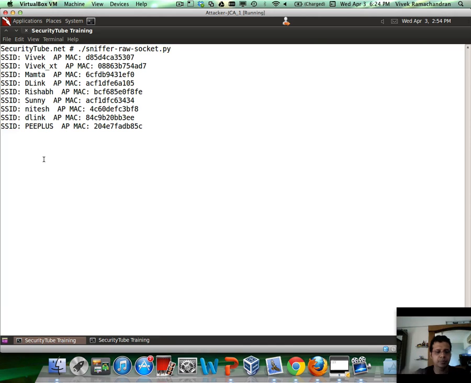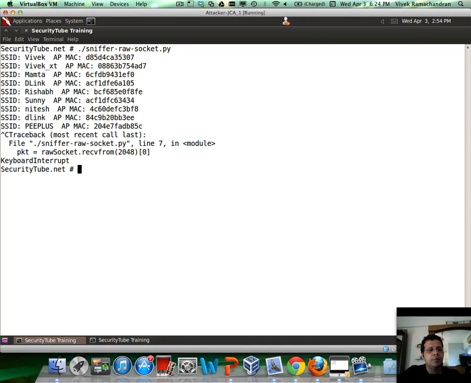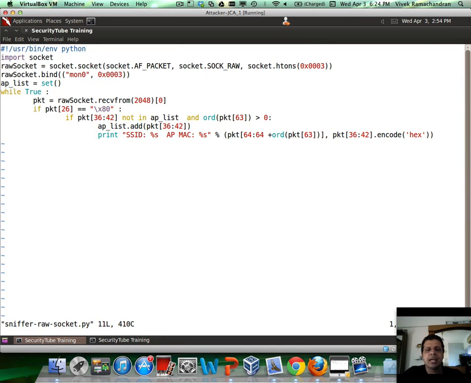Awesome. So if you notice, this is how you can actually create an SSID sniffer using raw sockets without relying on any third-party libraries. What this example illustrates in my mind is that you can do stuff without libraries if you know what is happening underneath the library, right? And this is an illustration of just how. I don't know if any of you are good C programmers, but why don't you try writing this code in C? If I get time, I'll probably post the C version as well. And I can tell you that can be very interesting, right?